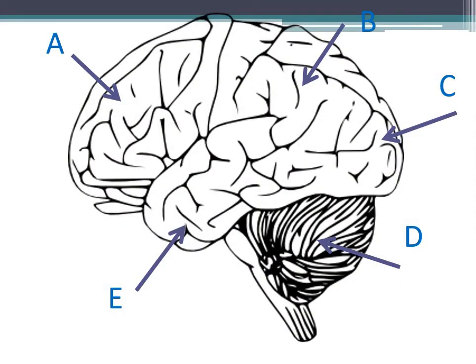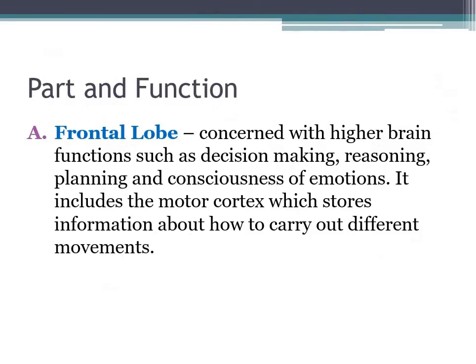Okay, so what I've done now is I've tried to summarise each section again. So this section is for you to just pause and play. I'm going to do a couple of sections on each part of the brain. You can pause it. You can see if you can label this now. Could you tell me what A, B, C, D and E do? So you can pause the video and have a go at that. If not, go through the video and I've summarised it again for you.